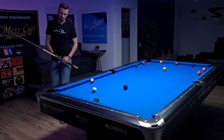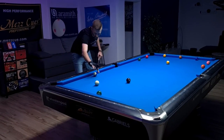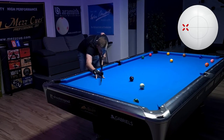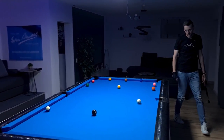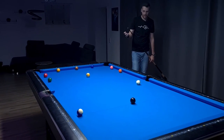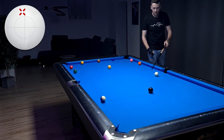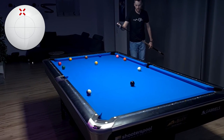The other angle doesn't matter as well — it's a bit more difficult. All we don't want to be is straight on the 8 ball. I'm using left spin, center ball. It looks like we're getting a bit too straight. Well, now we have that angle, so we definitely have to go into that rail. I'm going to use a touch of left spin so that the cue ball doesn't go into the 10 ball, but a bit more towards that direction.